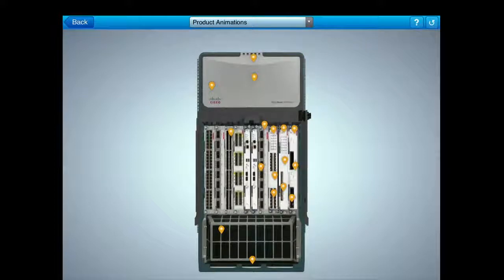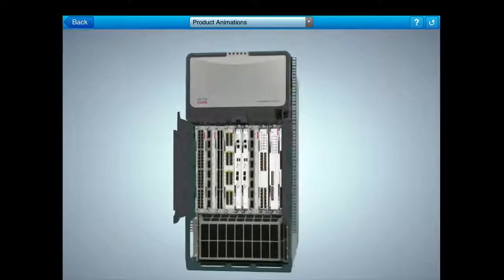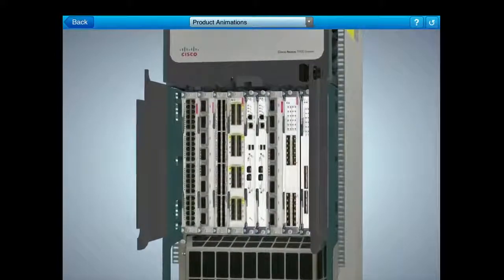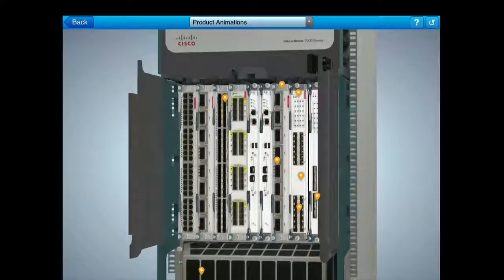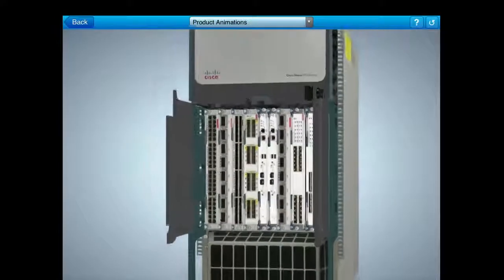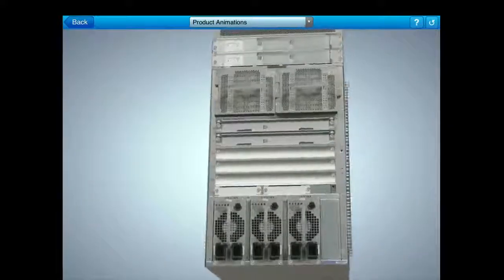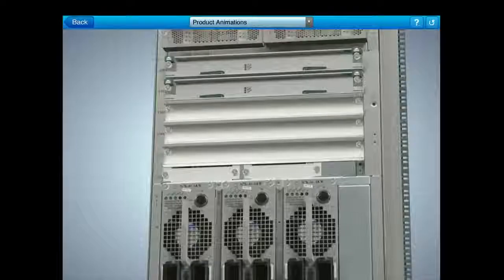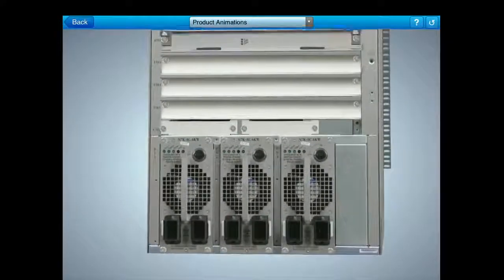Functionally, in terms of what we're doing, the 7009, 18, and 7010 really have no difference in their functionality, except for the line card capacity. The 7004 does in terms of its overall forwarding rate and the fact that it doesn't actually have fabric cards in it. Like Mark was saying, really the big difference between the chassis is just going to be the specifics of how many cards it's going to hold, and also things like the power supplies and the fabric modules. Those are going to be a little bit different depending on what chassis you're working with. But the supervisor modules and the line cards all have the same support.